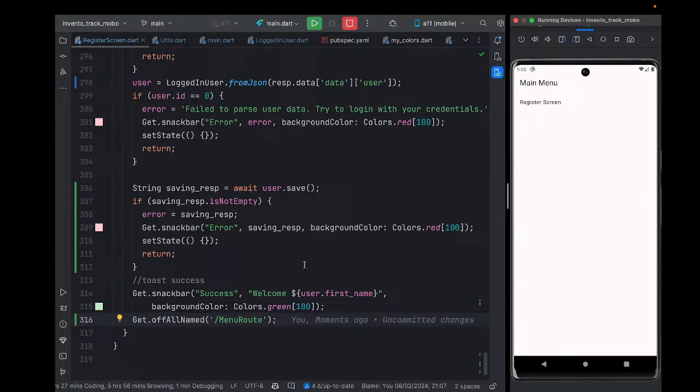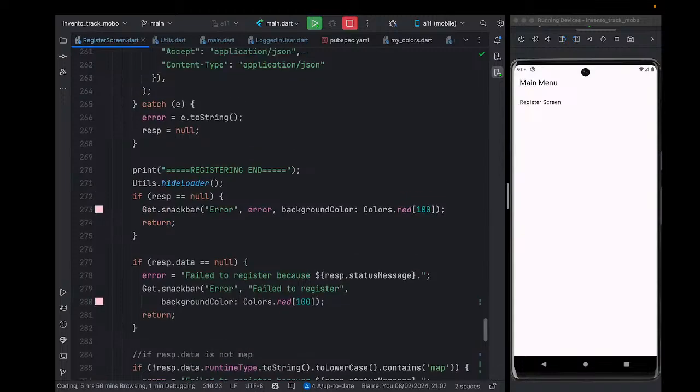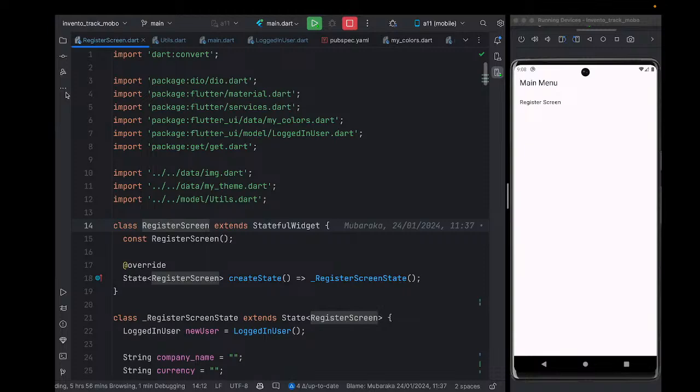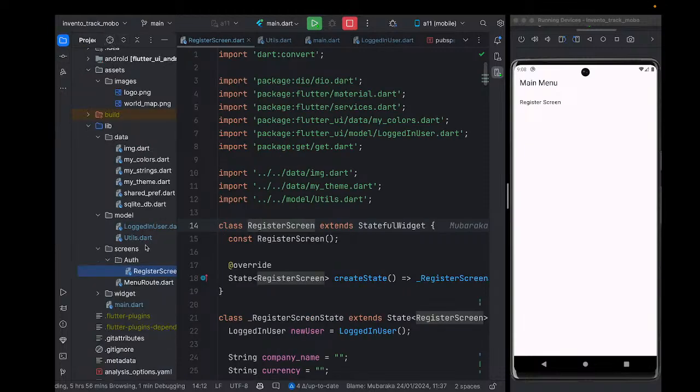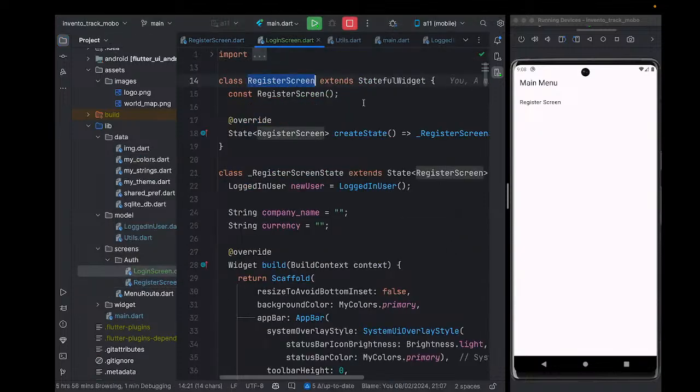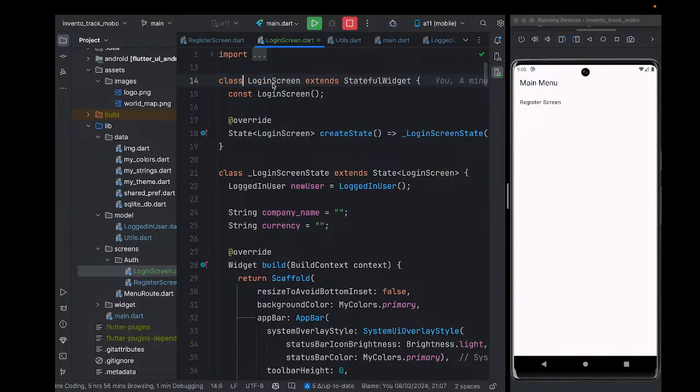Okay, so I'll proceed to the login screen. I'll go ahead and duplicate this main screen, registration screen. I'll just duplicate it, and then I just change this one to login screen. I just copy and paste it. That's what I did. Then I come here, press all of them, I say Ctrl F. Okay, just select all of them, say Ctrl F, Alt and Enter, then paste there your new class name. You see, Alt and Enter like that. Then you'll be able to multi-edit.